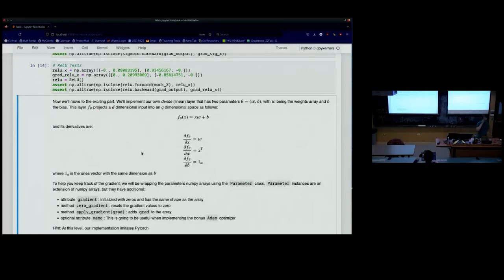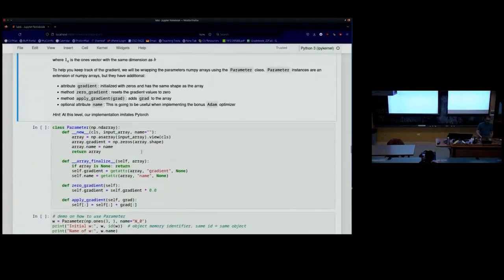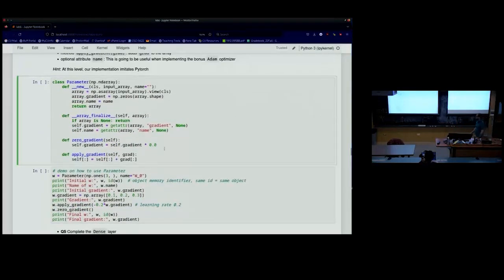But before that, we're going to use a simple modification of NumPy arrays to represent W and B. Okay, this is an imitation of PyTorch. So we're going to add an attribute called gradient, where we're going to store the gradient of W and the gradient of B, just to make things simple. So this parameter class, you can just see it as a NumPy array.